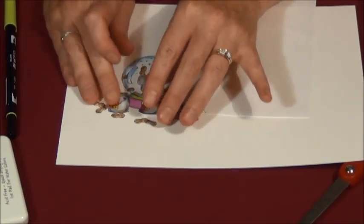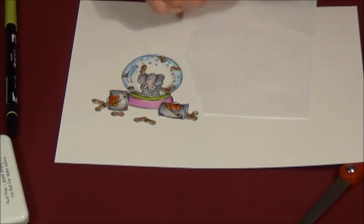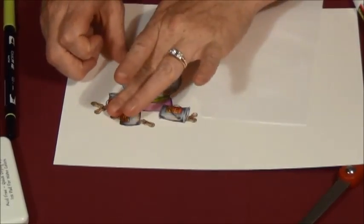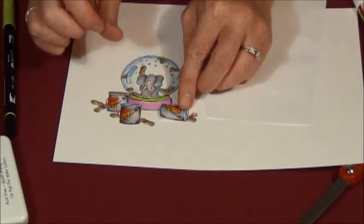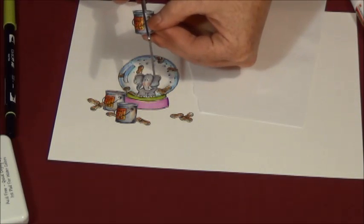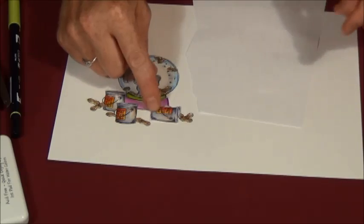I'm going to actually slide it up a little bit so it doesn't look like my peanut butter can is sitting right on top of a peanut. Push that one down a little bit. Now this one, I want the peanuts to look like they're spilling out of it. I'm going to do the same thing I did before and just kind of score with my thumbnail where the peanuts would be. And then I'm going to cut off that little bit of a lip, and I can make it look like the peanuts are coming out.